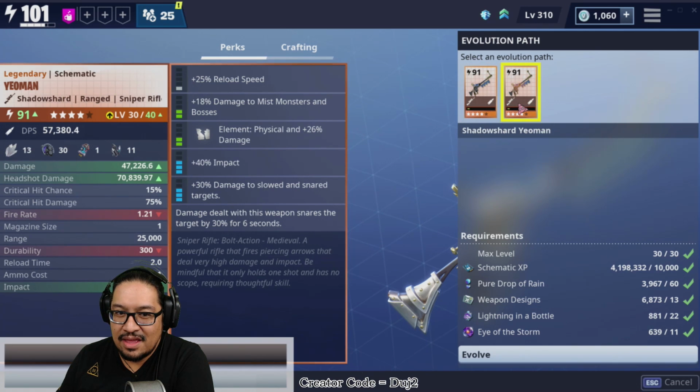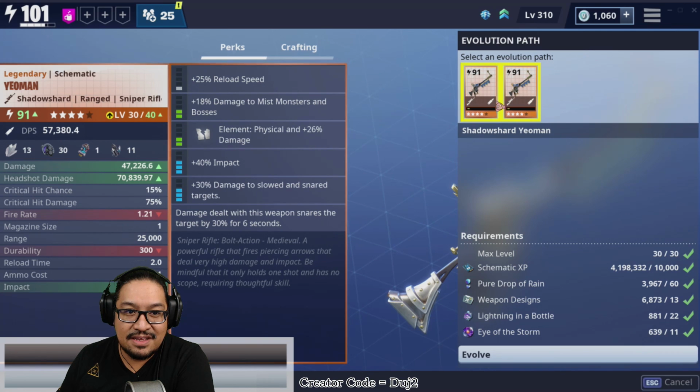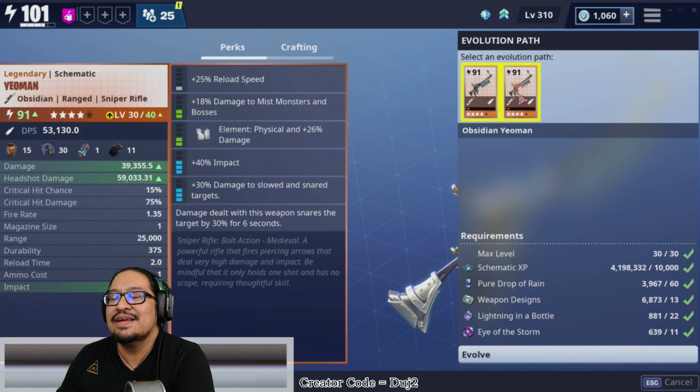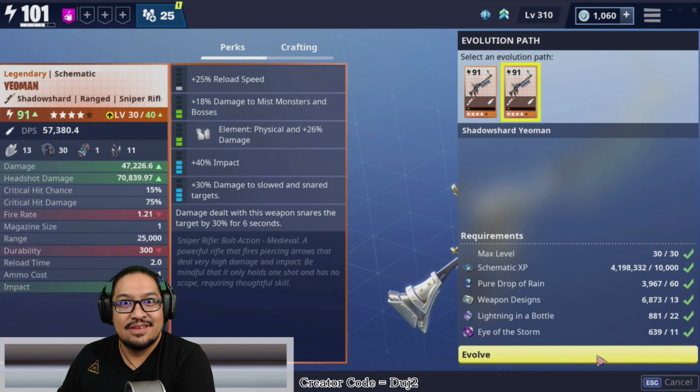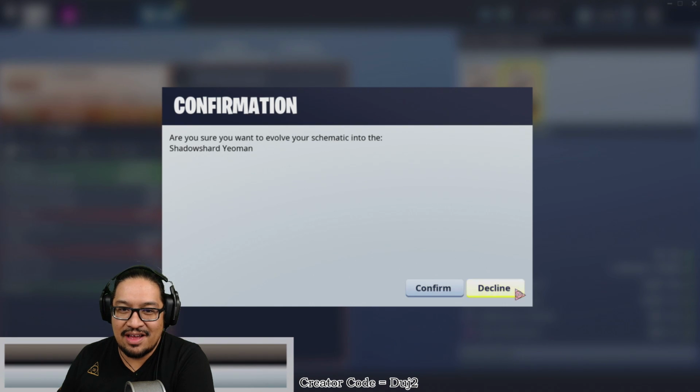Okay, so fire rate goes down a little bit actually. Durability, we're not worried about. The damage, okay, we need the damage. Okay, let's go for the evolve.